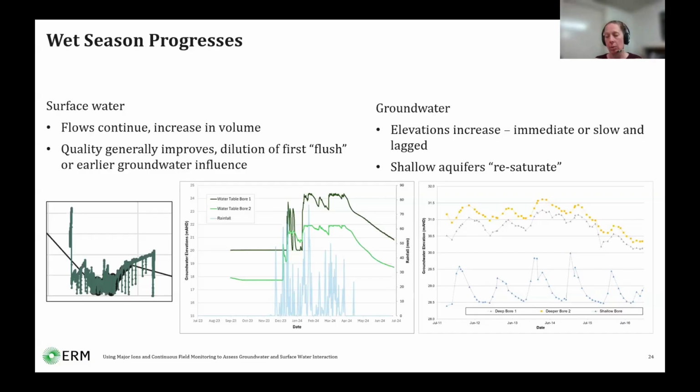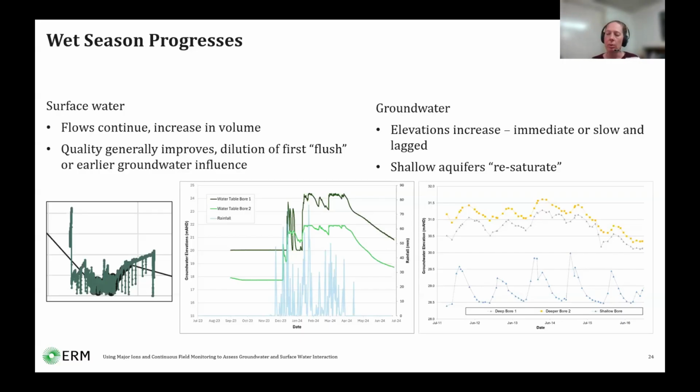During the wet season for groundwater, the shallow aquifers wet up or resaturate, and the groundwater elevations increase, particularly in the shallow and the unconfined aquifers, with meters of groundwater elevation change not uncommon. In the case of the graph in the middle, there's a 4-metre increase in groundwater elevation between the dry season, when these bores are actually dry, which is why they're showing a flat line. It's not a logger issue. And then there's a 4-metre increase into the wet season.